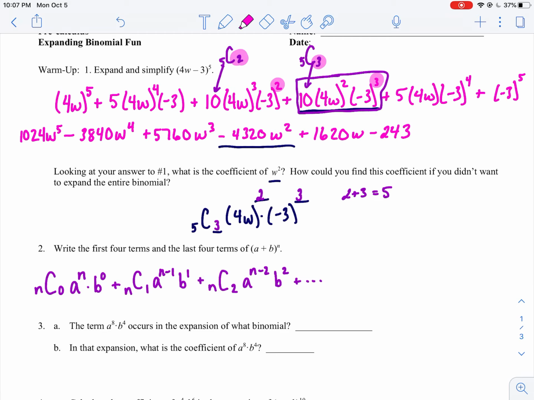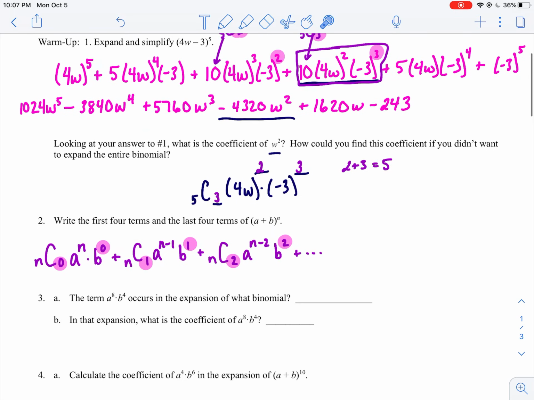But if you notice then, right, if this is choose 0, then the second term is to the 0. If this is choose 1, it's 1. If this is choose 2, it's 2. And then the other thing to note, right, is looking at each of those exponents, right? N plus 0 is n. N minus 1 plus 1 would add up to n. N minus 2 plus 2 would add up to n. So we can see kind of those patterns just in general, right?